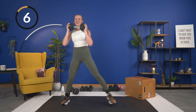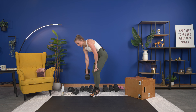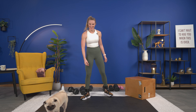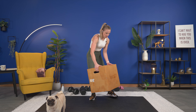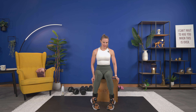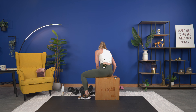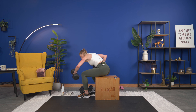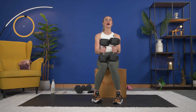You can keep your ankle weights on — actually keep those on. We're going to do side lunges, working one side three times then the other, optional dumbbells — I'm going to use one dumbbell in the front. Grab what you need, make sure you're going heavy. And we're going to lunge it to the side — here we go, and up. We're going to be working the quads and the thighs on this one, and this is what's going to finish out round two.